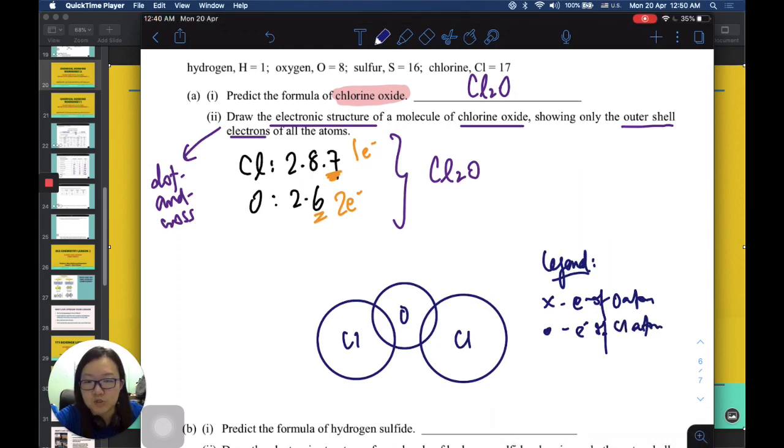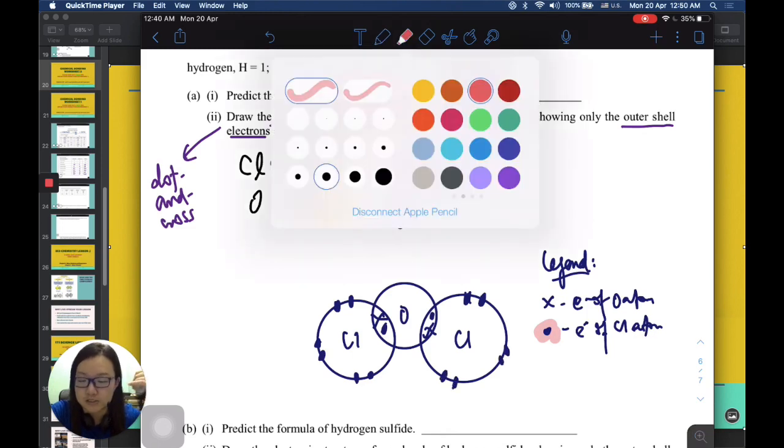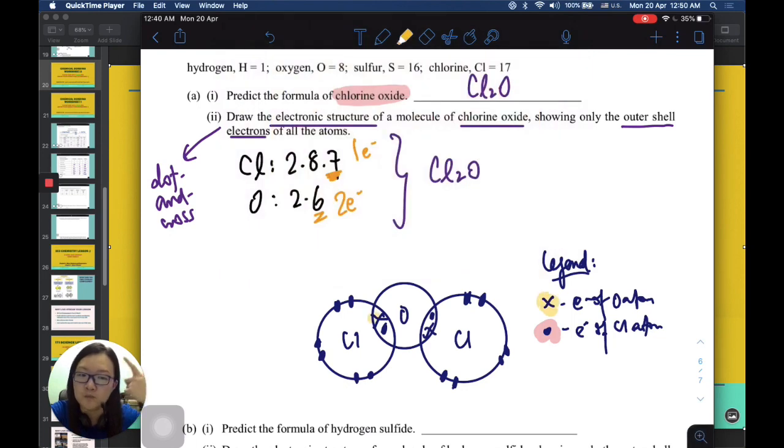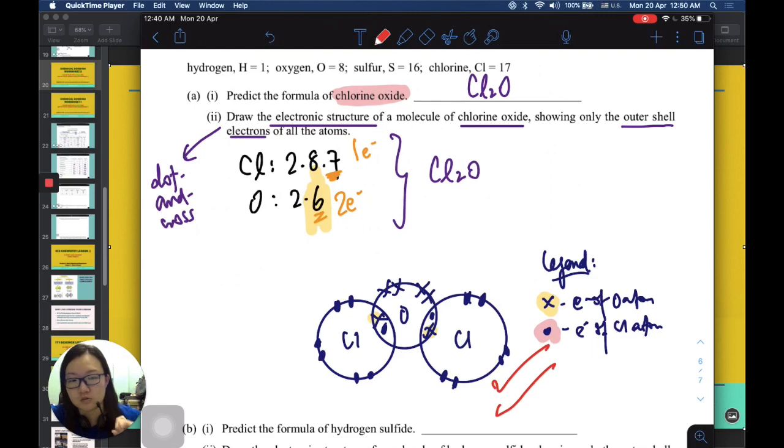And then you draw in your bonding electrons, dot cross. And then you're not done, right? Remember, you need to check whether around each atom they are stable or not. So for chlorine, it is octet, so you need to draw in the other 6 electrons, because chlorine has 7 in its valence. And then oxygen will have 6 in total. You already have 2, which is bonding, then you need 4 more. Okay, so that's done. 2 marks.